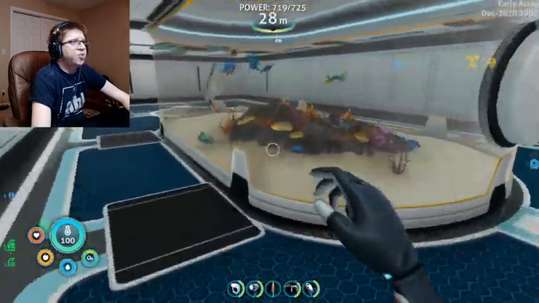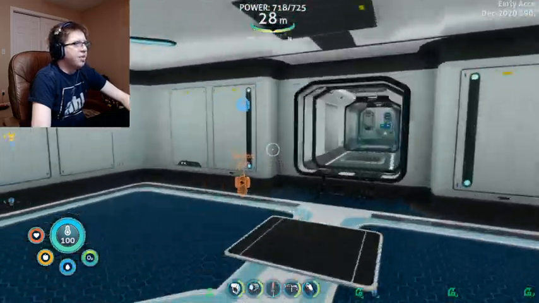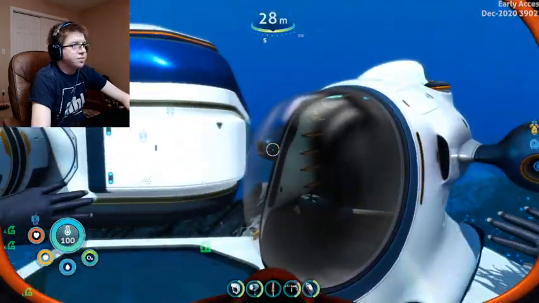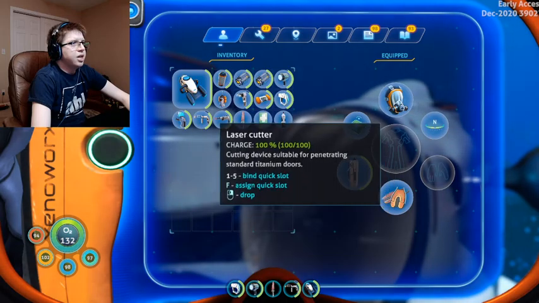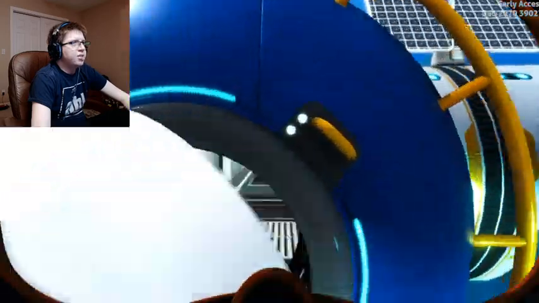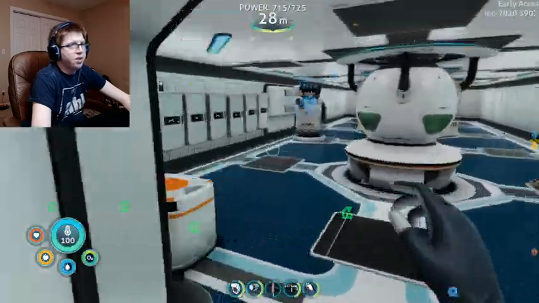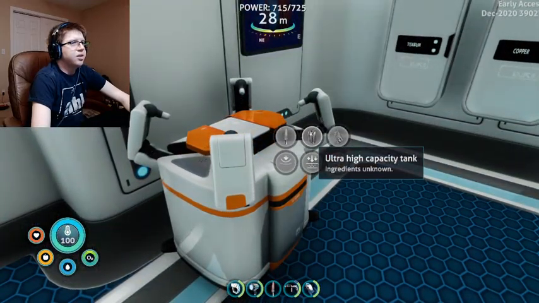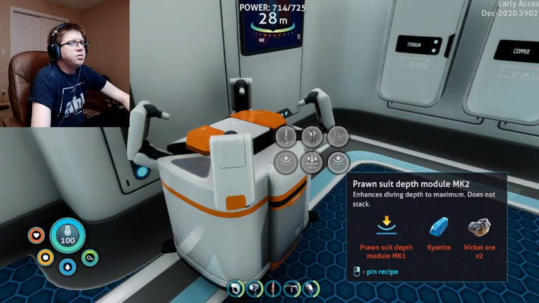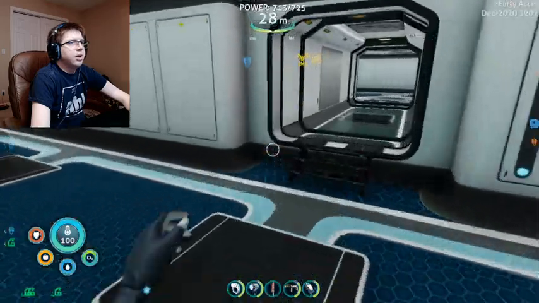What do we have? It has been a significant amount of time since I last played, so I don't exactly remember everything that I'm up to. Just got a laser cutter. High capacity O2 tank, but not ultra high capacity. Do we have an ultra high capacity tank blueprint? Because I'd very much like that. All right, well, it's something.